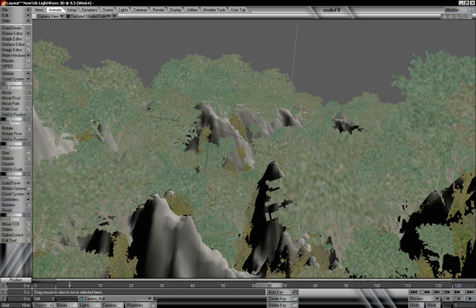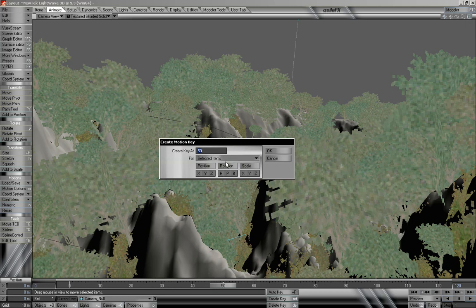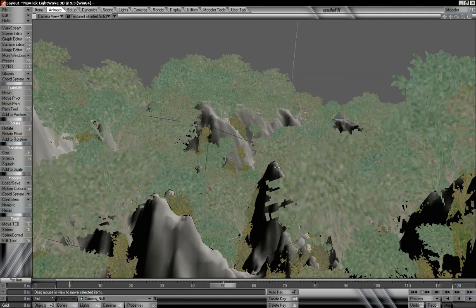So we'll start out halfway, or just a little before halfway. We're going to go to frame 50, and what I want to do is just create a key for our selected item, and I'm going to do this for position and rotation. Now we can see that keyframe is set. Now what we can do is do this frame by frame. Usually that's something you want to do a little bit later into the animation. We just want a little tiny bit of jitter right now, nothing major.